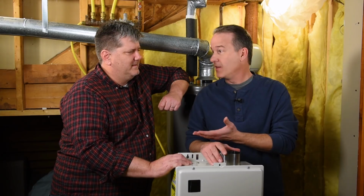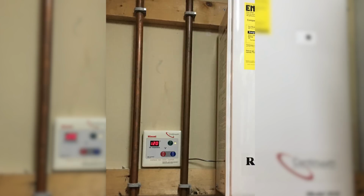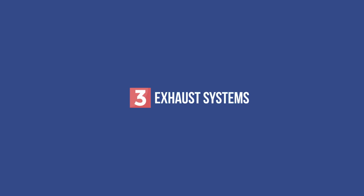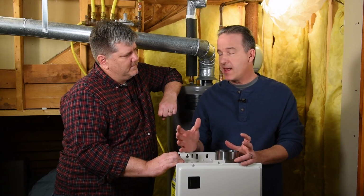Yeah, and that leads us into the other con, and that is the components are usually different. So for instance, if I have a gas-fired hot water heater like this, I may need a bigger gas line for a tankless system like this because it's going to burn it quicker. Or I may need a different exhaust system. That's right. This one has a completely different system for exhaust than this old system did. So cost, the components are different, so you have to figure that out.